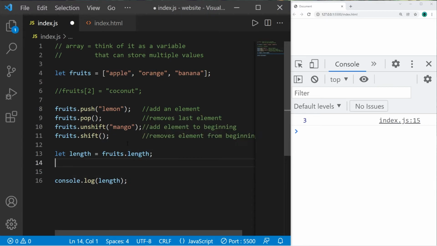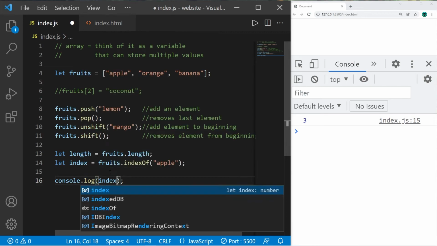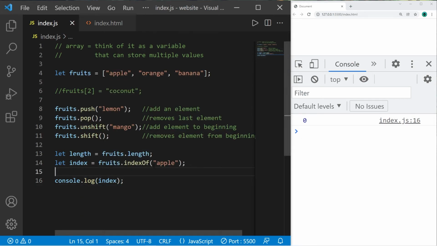You can find the index of an element. Let index equal the array name dot indexOf method. I would like to find the index of our apple value, and I will display this. So again, computers always start with 0. The index of my apple value was found at index 0 at the beginning. Orange would be at 1. Banana is at 2. If you search for an index of an element that doesn't exist, such as, how about a kiwi? Well then this will return an index of -1. That means it was not found.